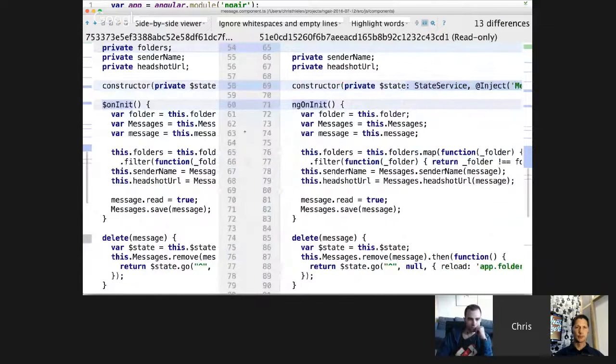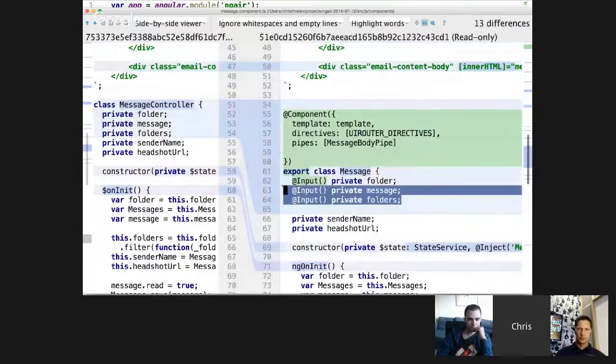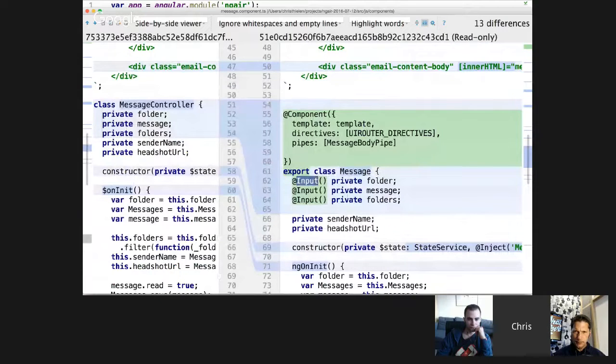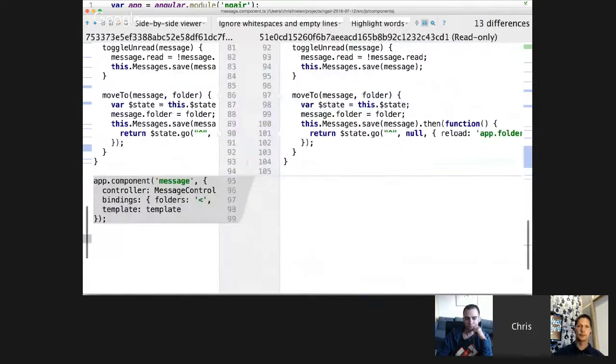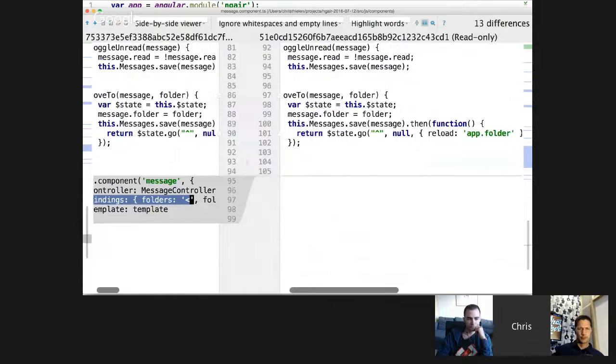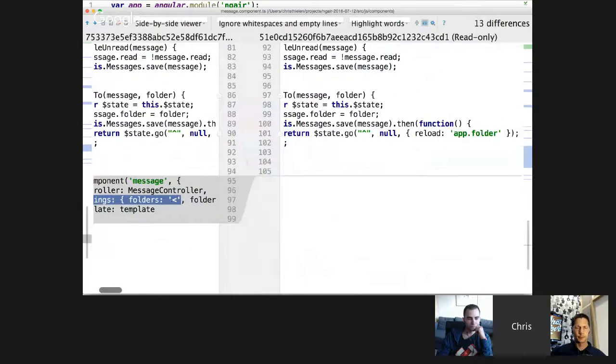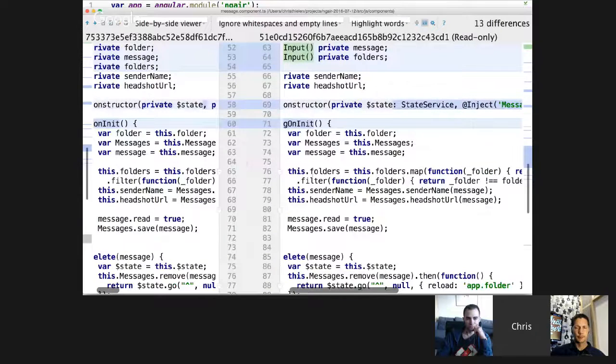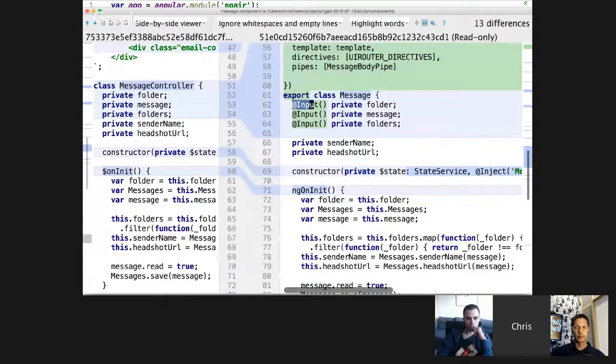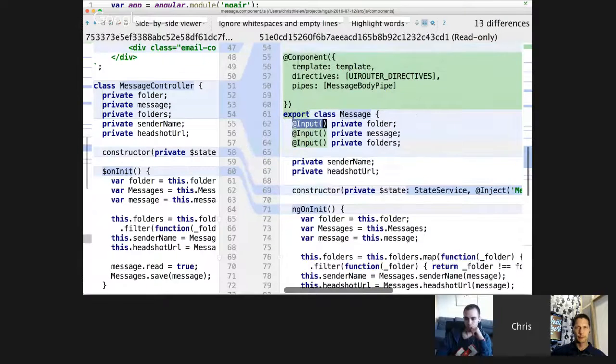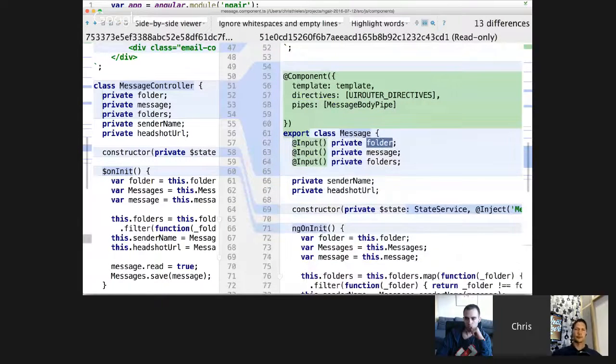In Angular 2, it's a little bit different. In Angular 2, we mark these things as @Input, which is very similar, you'll see, to the bindings, folders, one-way binding. It's pretty much the same concept. The difference is we use these @Input annotations to define folder as an input. So what UI router does is when it routes to this component, if it finds a resolve of the same name as an input, it's just going to set the input onto the component instance, and that's how you get your resolve data.